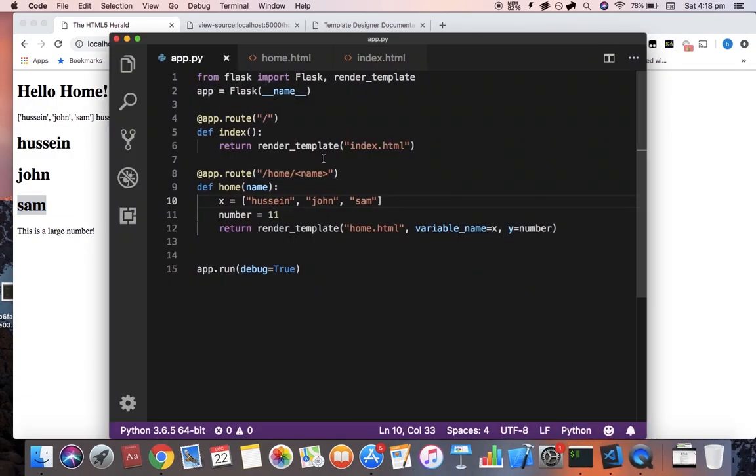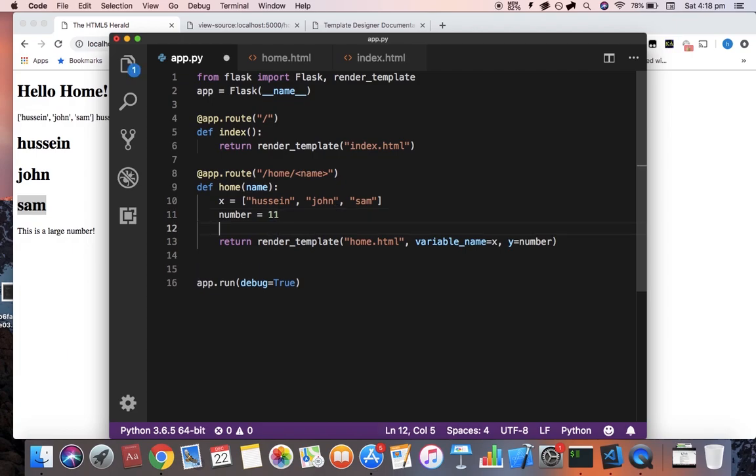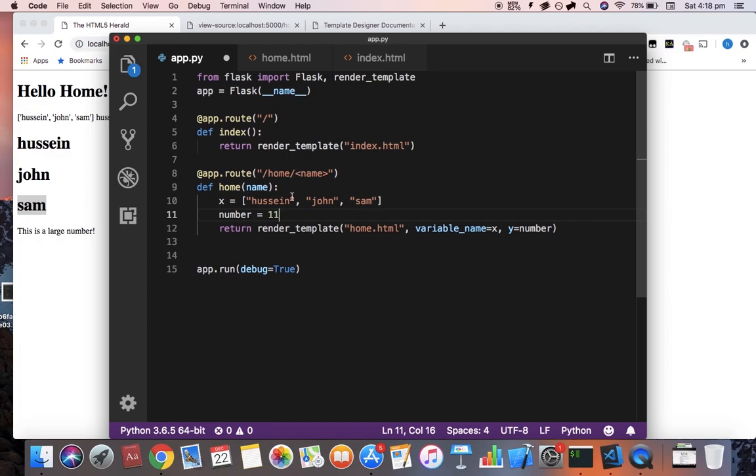Now, what if for each element in this list, I wanted to display each name, but with the first letter capitalized? Well, I can easily edit my data, of course, but in most cases I don't want to be manually editing my code. We could, of course, write a function that capitalizes each name in our list. But again, that will leave our route functions, our view functions, overly large and complex, especially if it's a more complicated operation other than capitalize.